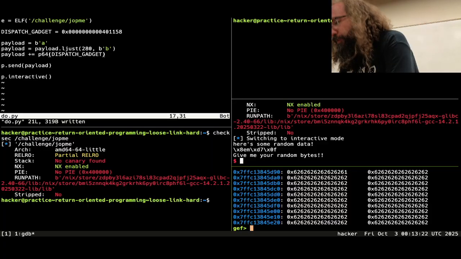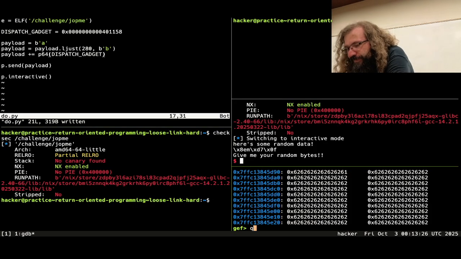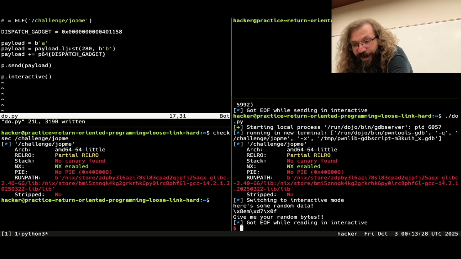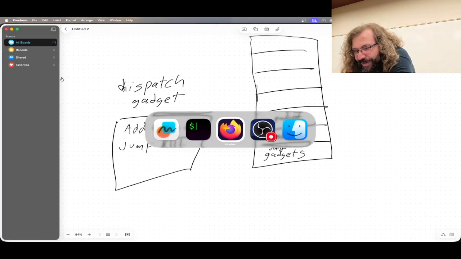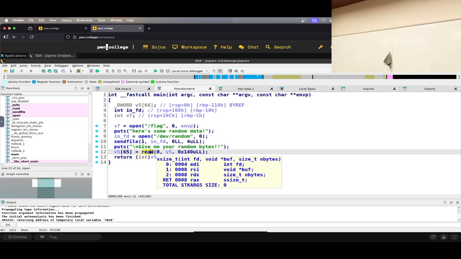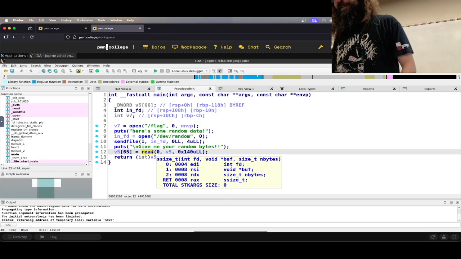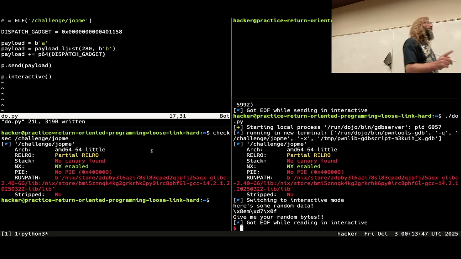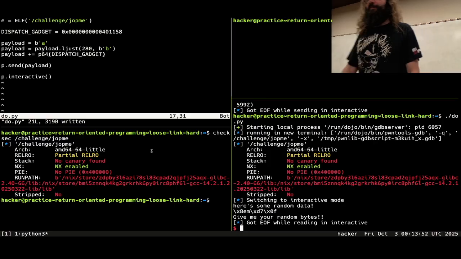Now, part of me reworking this was on my dev box when I was writing this. Inside of IDA, my version of glibc, which is different than the Dojo's, when it calls read, it leaves RSI where it is, which is why it happens to work. On the Dojo, it's slightly different, and so I had to add some trickery. But the point is that it can naturally be there, right? In this scenario, if you take it at face value.